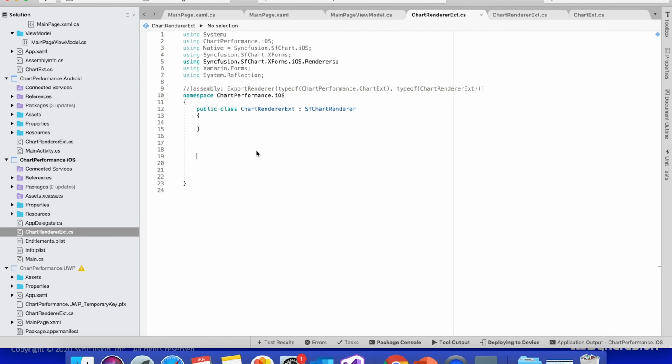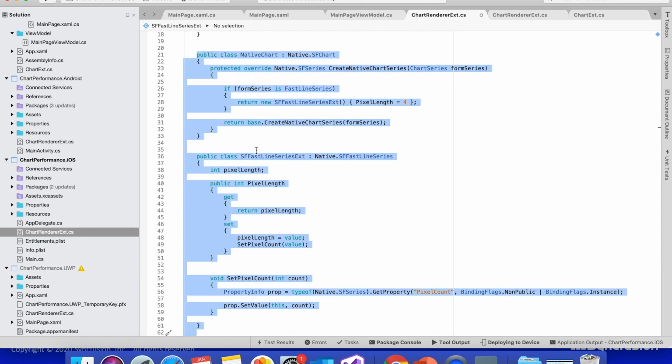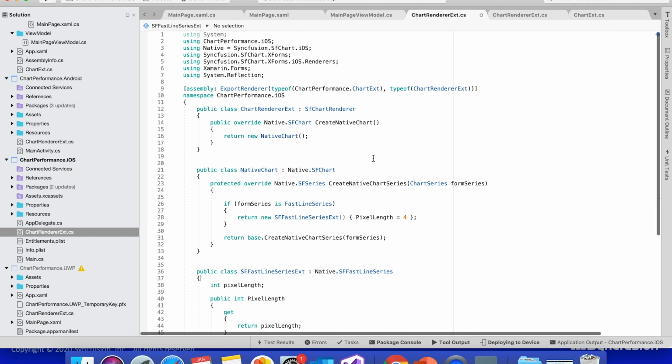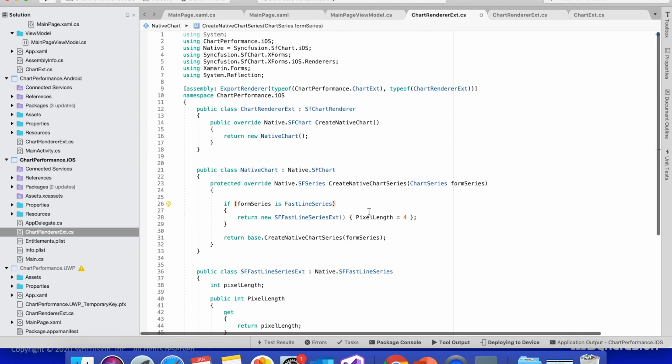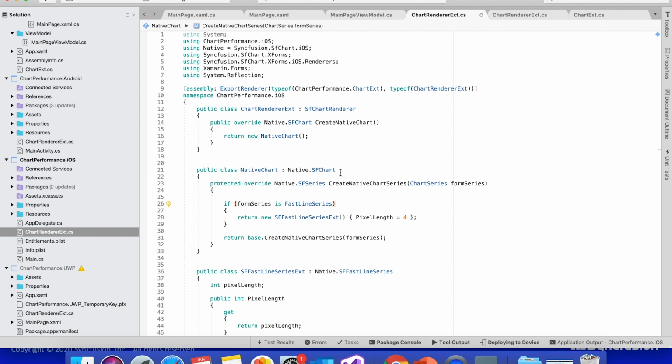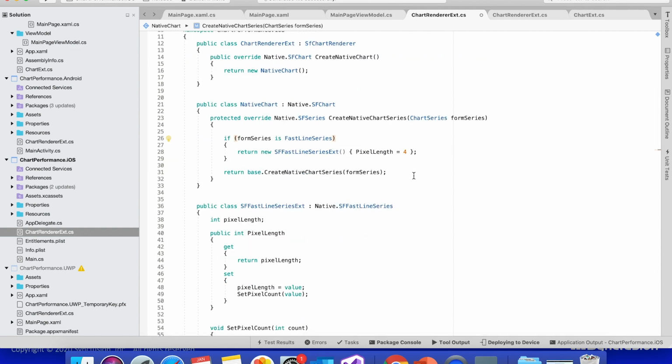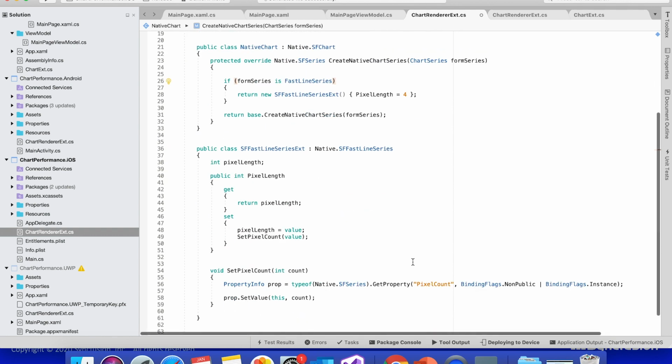Here I have created a native chart extend, because I need to create a custom fast line series to configure the pixel length property.